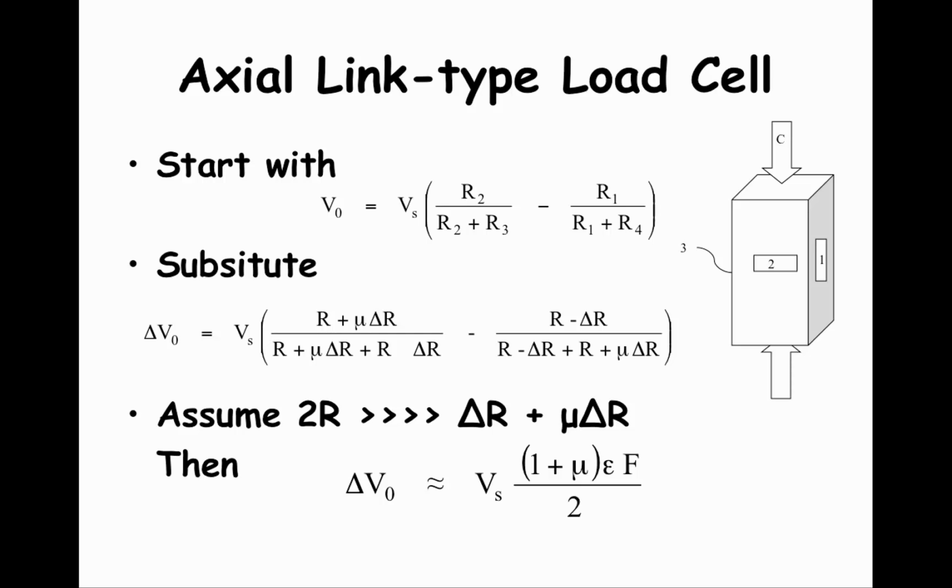The thing to note is that by adding strain gauges 2 and 4 in the horizontal direction, the output voltage is mu times Vs times the strain times the gauge factor divided by 2, which is larger than if you only used the 2 gauges 1 and 3. The increase in voltage output is roughly 25 to 33% more if the link is made with either aluminum or steel. The mu values for steel are between 0.25 and 0.3. Mu for aluminum is around 0.33.